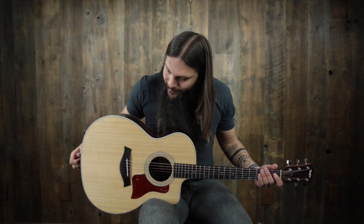The top is bound in white, as is the back, and the back is made of a layered rosewood. And I say layered because it is a laminate, but each layer is rosewood, so you'll still get some of that rosewood tonal flavor coming out of the guitar.